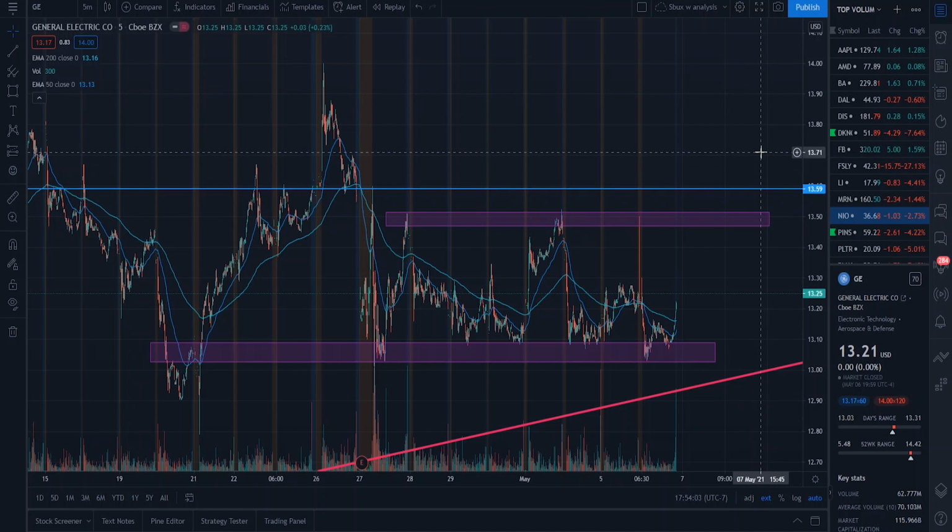So again, guys, with GE, those are the levels we're watching, $13 a share as the support. So we really don't want GE to come down below this level, or else that's a point where I will be stopping out of my trade, leaving this trade for the long term, or at least waiting until it sets up again. But in the short term here, if we can get a break above $13.50 coming into next week, Monday, Tuesday, Wednesday, or this Friday, which is tomorrow, then that will be an absolutely smashing opportunity to buy GE to the upside. Now, right now, I'm holding around 50 shares of this company with a goal of 100 shares total.